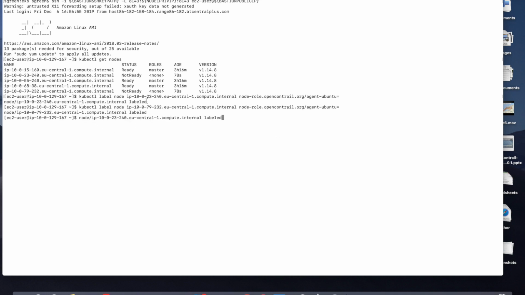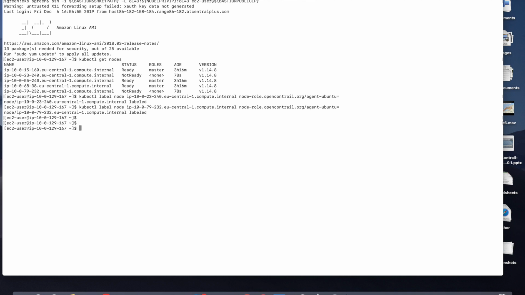So how do we do that? Well, it's incredibly fast and simple. So all we do is we tag the node with a node role. Node role, opencontrail.org, and in this case we're saying run the Ubuntu agent, because remember, we've switched EKS to deploy Ubuntu workers. If we don't specify the dash Ubuntu at the end, then it will deploy for CentOS, or if we change to the RHEL GitHub repository, it will deploy on RHEL. That's the first node done. Now the second. And you could, of course, pre-tag these nodes. I just wanted to show you how it works.